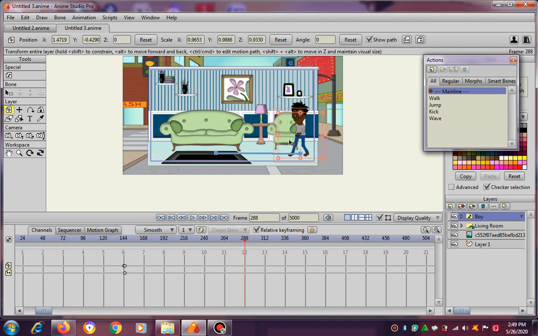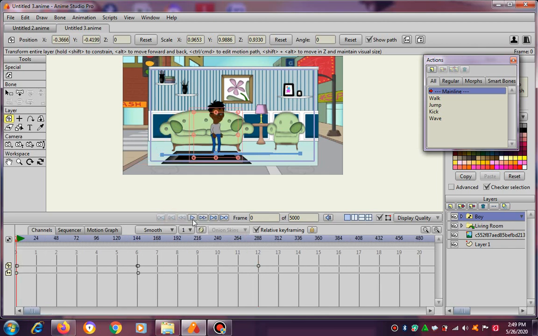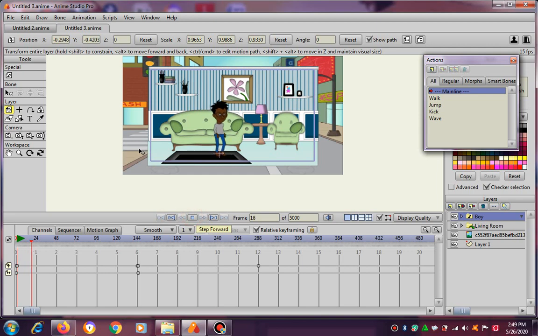At this point, I'll drag him back again to this point. The position has been recorded in my time frame. So I'll go back to frame 0 and play everything all together. So he was walking. Once he gets to 144 for that 6 seconds, he stopped, turned, went back to the other end.